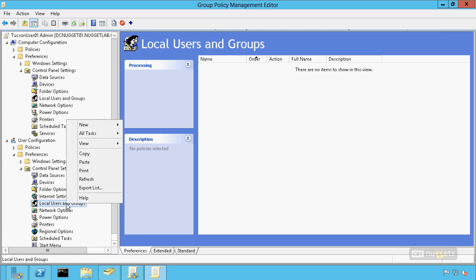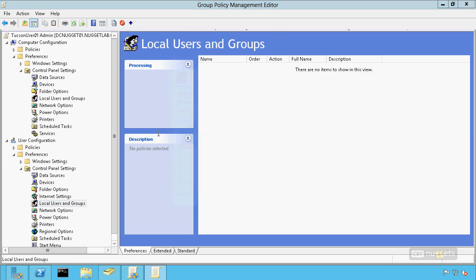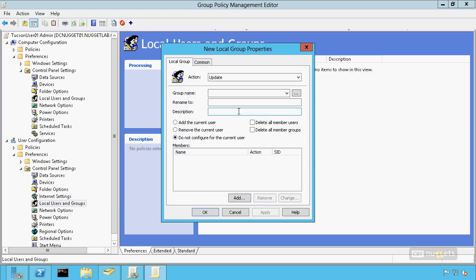But what I would do here is, again, I might want to control the membership of the administrators group or any other group that I decide. Here I want to still work with the administrators group. That's usually a common one that we want to control the membership of. So I want to create a new local group. Now, it's a little misleading because we're not actually creating a new local group on the destination computers where this will apply. But we're creating a new local group rule, I guess you could say.